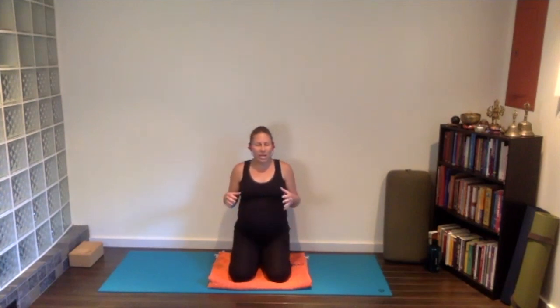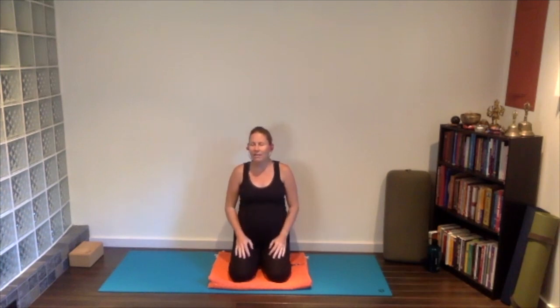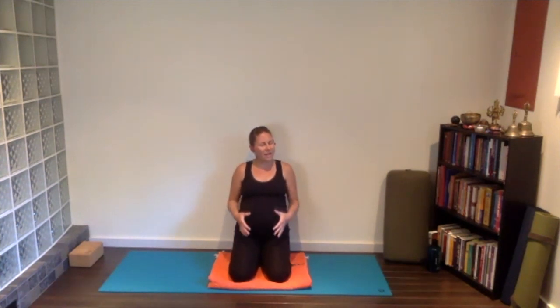And when we think about the location of the first chakra, we can draw a line from the two sit bones in toward one another. And that meeting point right there, at the base of our seat, is the base or the seat of the first chakra. So letting our attention drop down and into our pelvis, feeling the weight of our pelvis.